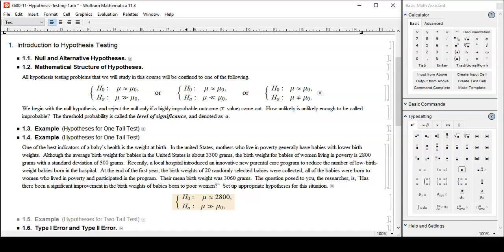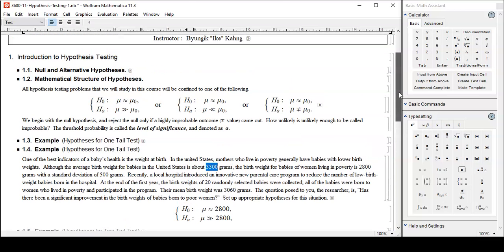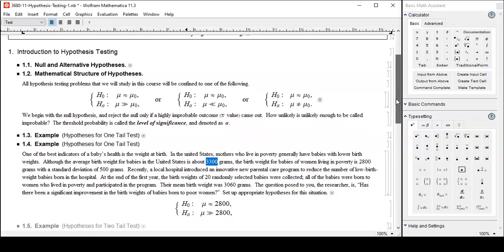3,300 grams, by the way. Oh, excuse me, I just clicked the wrong key. Here, 3,300 grams doesn't do anything in this problem. Maybe down the road, if this problem has multiple parts, later on it may be used somewhere, but not at this moment. 3,300 grams is all about the overall mean for the entire United States.